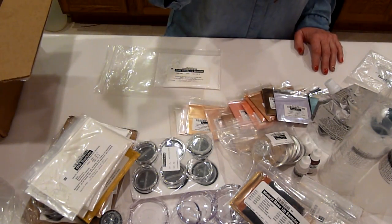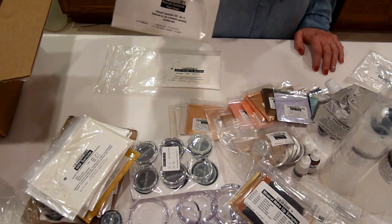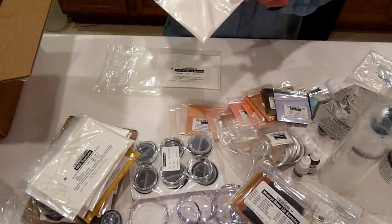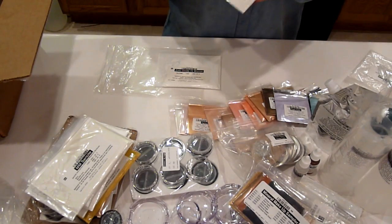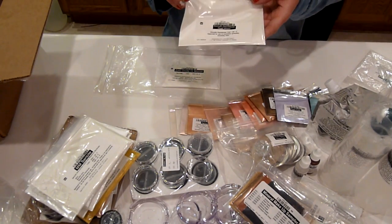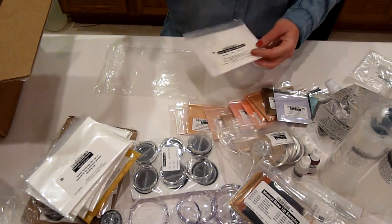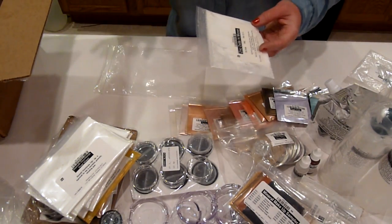Now this one is like a pearl. It gives the makeup a little bit of a pearl sheen, and I believe they say this is for younger wearers. I don't think you have to be super young, but I think some people, if they want a very matte foundation, maybe wouldn't use this. But I like it to have a little bit of that dewy look. I have dry skin, and I want it to be more of a dewy look.